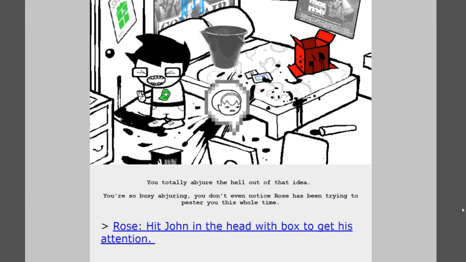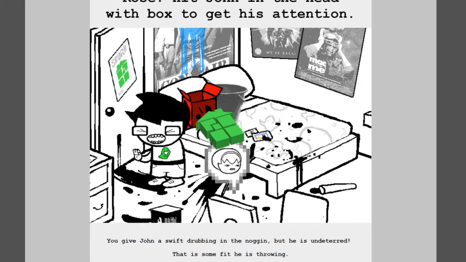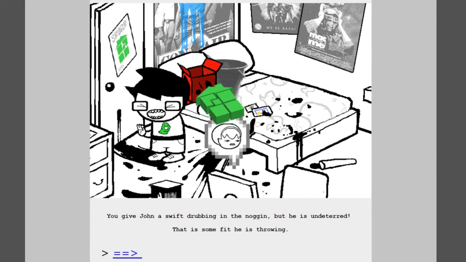Okay, hit John in the head with a box to get his attention. Okay, Rose, kind of extreme, okay. You give John a swift drubbing in the noggin, but he is undeterred. That is some fit he is throwing. He hates baked goods, what can you do?